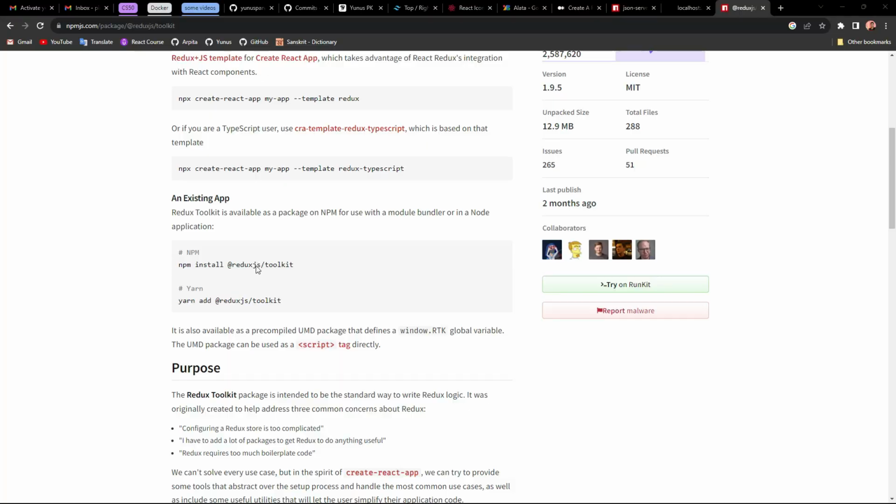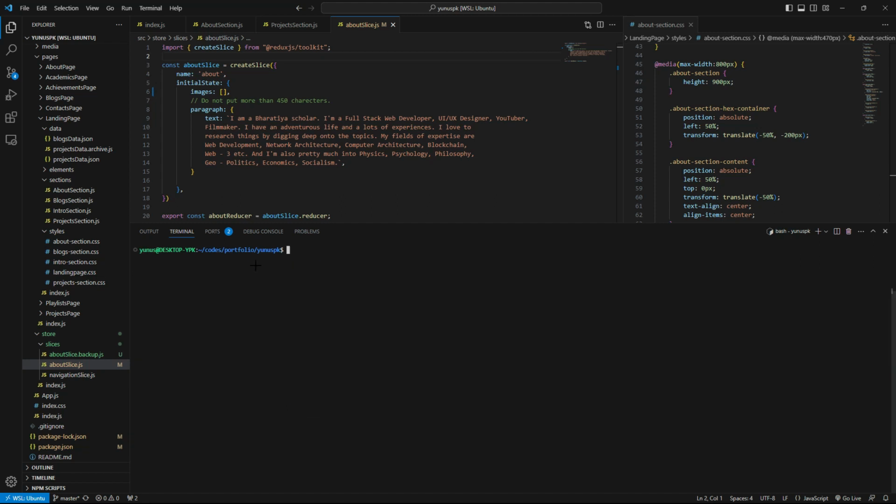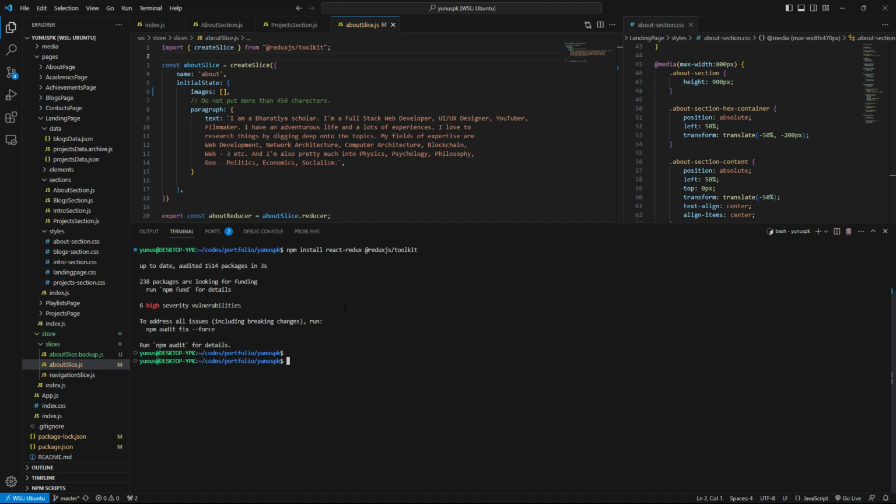Okay, we have to put an address there, at Redux.js toolkit. Okay, we got that installed. What happened? Did you install that? Okay, I got it installed.